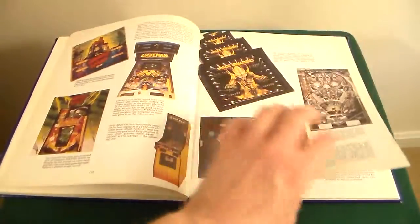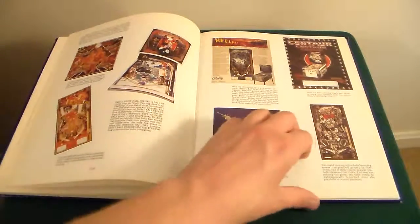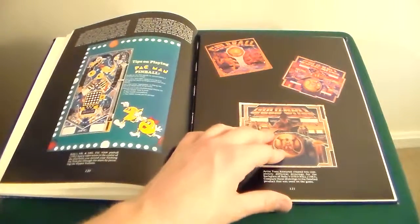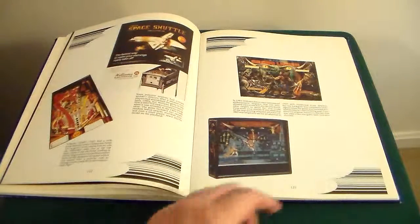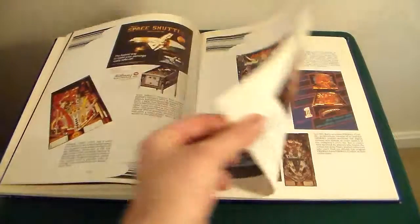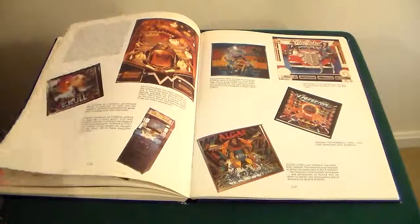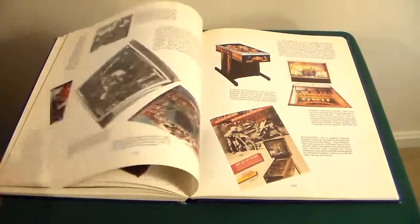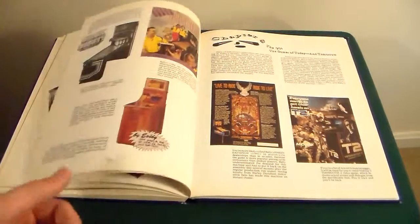And we see the pinball scene is still active in this era. Pinball lasted up through when the arcades were popular. I think the home console killed the arcade experience in general, both the pinball and arcade. But I don't know the facts 100%, I don't know my history on this, but I would assume that the pinball machines took a really big hit when the arcade stepped in.